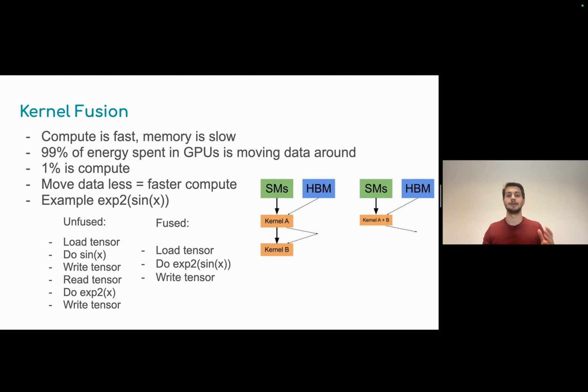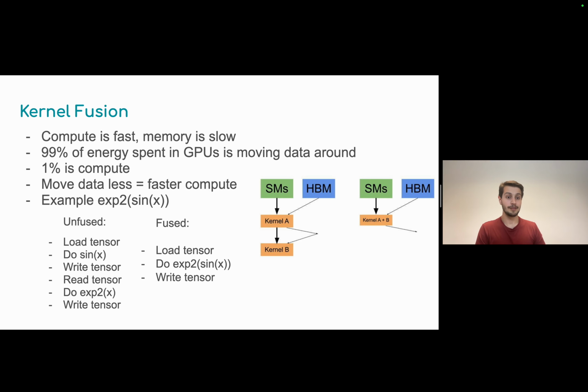So what are these kinds of optimizations that end up getting found through this search space? Kernel fusion is a very popular one. Simply, you have operation A and operation B, and operation B operates on the output of operation A. In this example here, we have sine followed by exp2. So exp2 operates on the output of sine.